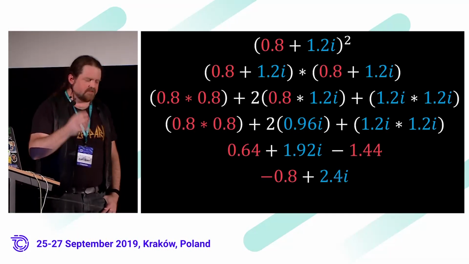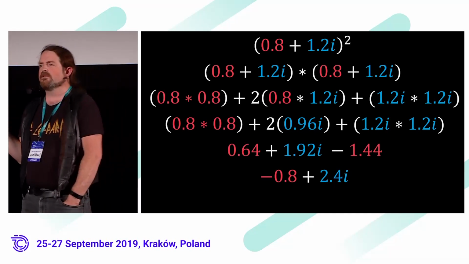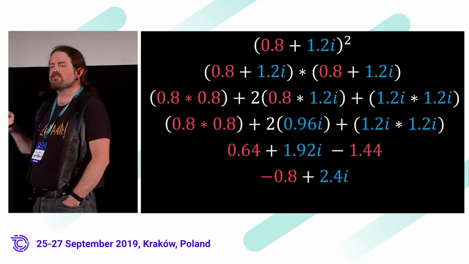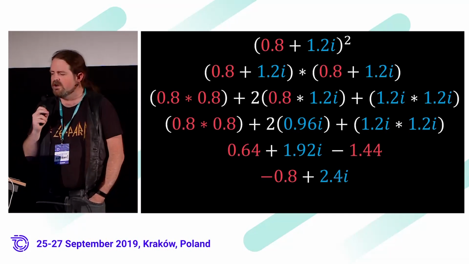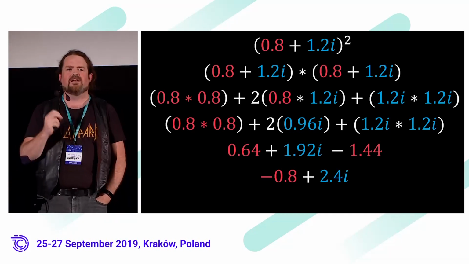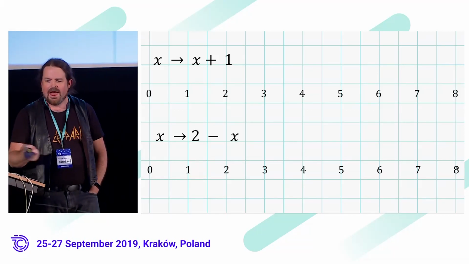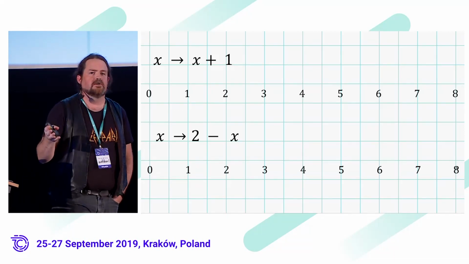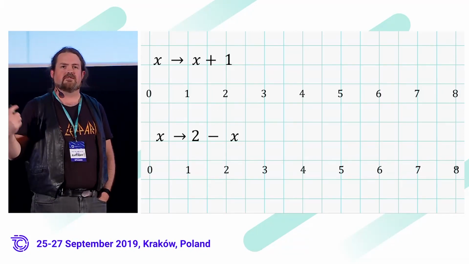Now, there was some work done in France at the beginning of the 19th century by two guys, Gaston Julia and Pierre Fatou, on the iteration of rational systems. They were mathematicians, but they were not necessarily interested in solving equations. They wanted to understand what happens if you just keep crunching the equation round and round and round. And for the real numbers, let's say we're going to take some number x, and we're going to say, right, every time round, x equals x plus 1.